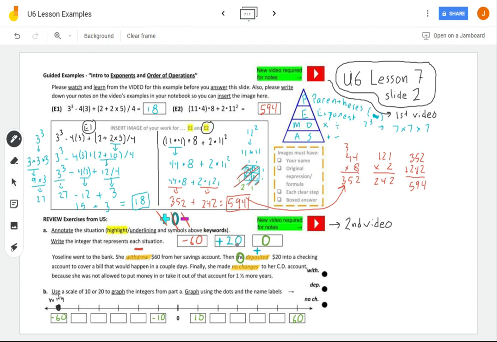Next is deposit. So our deposit was $20, so that's +20. So the dot goes here. Notice that I'm putting the dot on the number line, and then the labels go above. So deposit goes here. All right, so I'm done with this label and this dot, this label and this dot. So the last one is no change. No change was 0. So the dot goes here, and the abbreviation label goes here. No change. All right. So if you had chosen 20 as your scale, then this would be closer, and this would be quite a bit closer because you're counting by 20s.